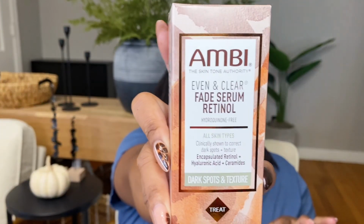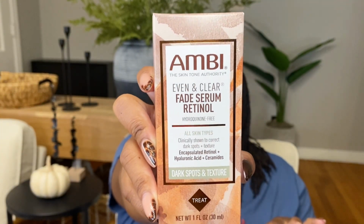And so I like to go in with something like this, and I've been using this brand for quite a while. This is a new one that I'm going to be using because this one says it has encapsulated retinol in it and hyaluronic acid and all of that in it, and it's for dark spots and texture, and I feel like I have both. My skin is very textured and it has dark spots. So if you have that issue like me, and I'm gonna say it's hereditary because my mom's hands look like this, and now that I'm older, my hands are starting to look like this, which is even more of a reason to do this routine to kind of help your hands stay as youthful as they can.